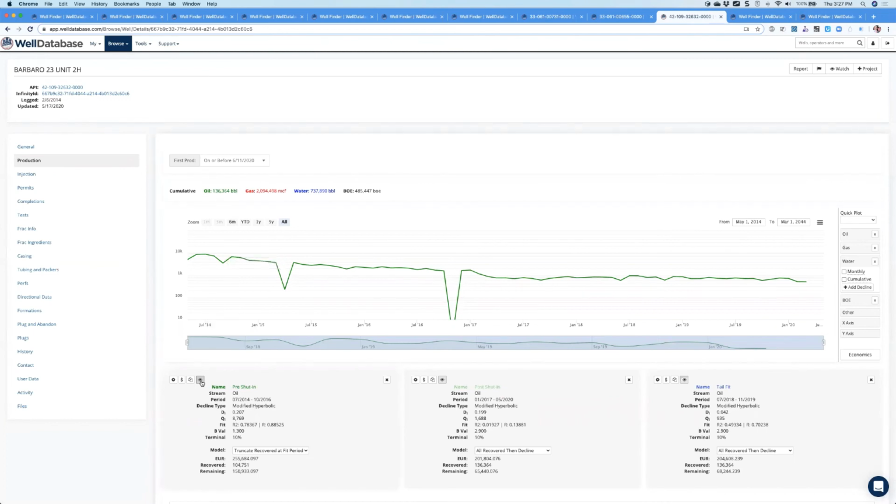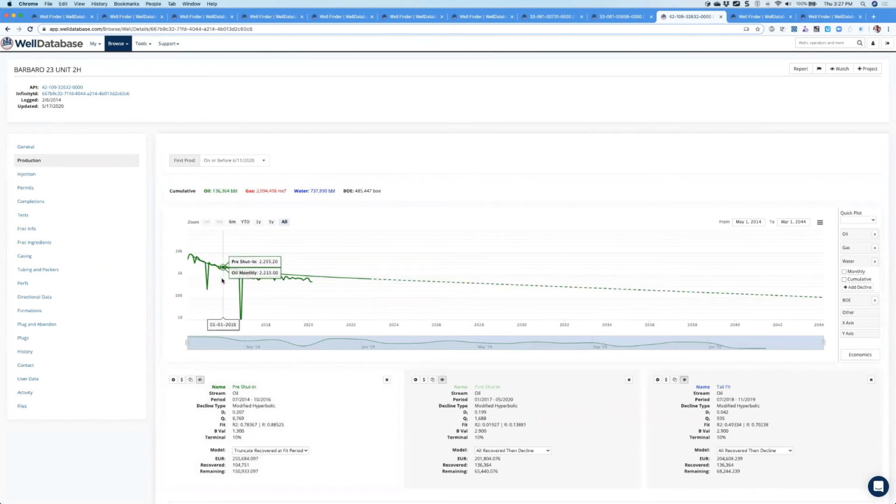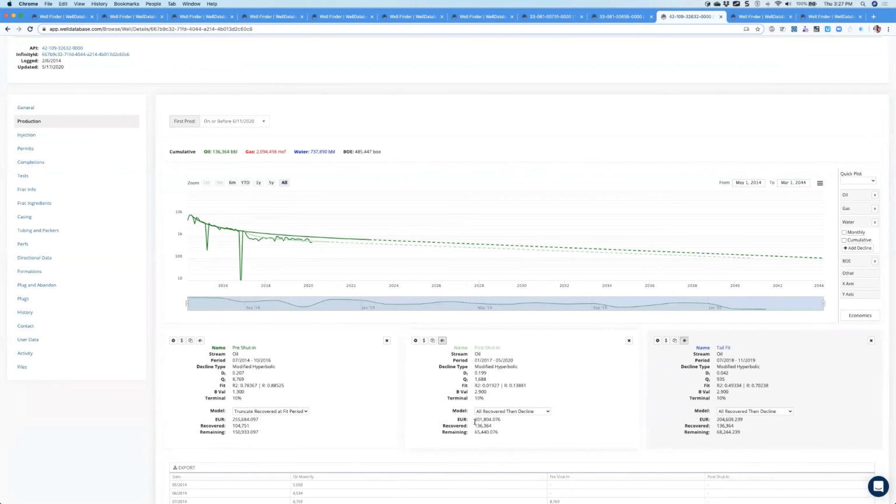So what we ran is a pre-shut-in volume, and you can see we have a decline that's a very nice fit. And then we have a post-shut-in that is a good fit, but you have to look at shut-ins. You will get that influx of production, and then you'll have a drop off, and then they'll kind of normalize. And so this fits the normalized period really well. In this case, we're looking at 201,000 barrels of EUR versus 255,000. So it's a fairly decent number. Mind you, that is all being accounted for in the latter years of production here.